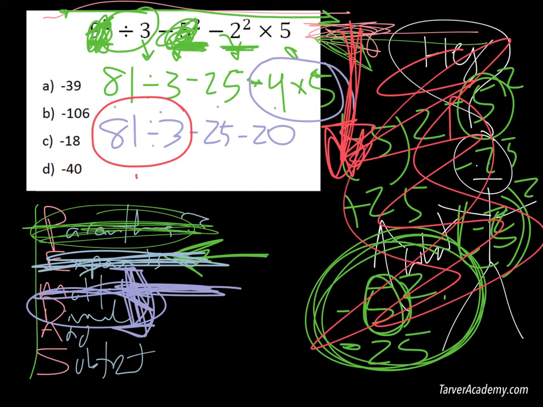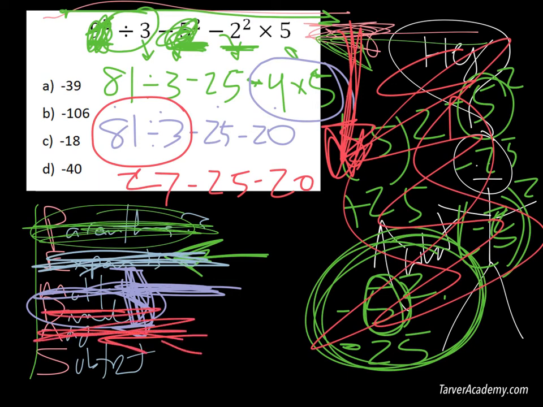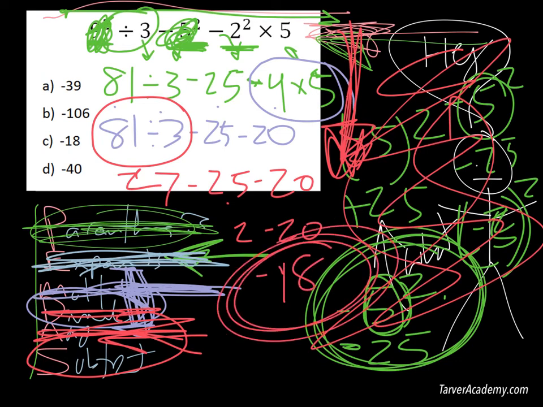Next we do our addition. Do we have any addition? Negative, ghost rider. The last one will be subtraction. So we would do 27 minus 25 minus 20. 27 minus 25 is going to be 2, then minus 20 would be negative 18, and you've got your answer.